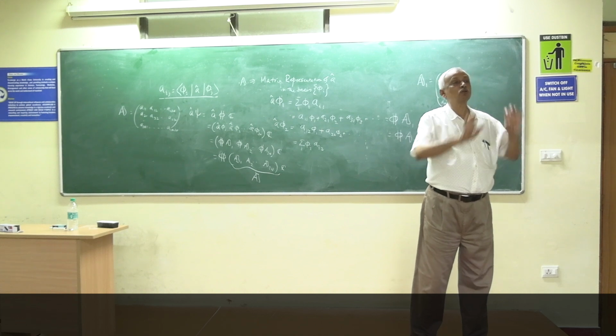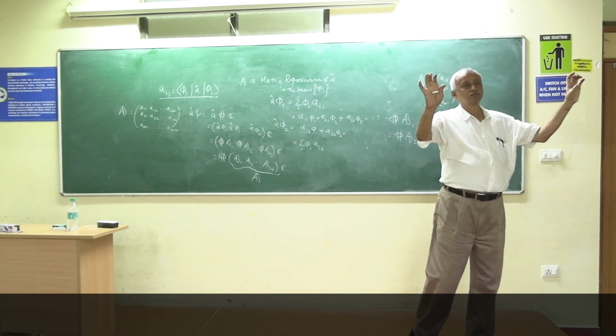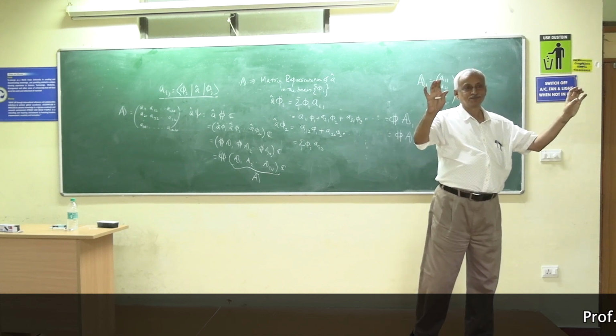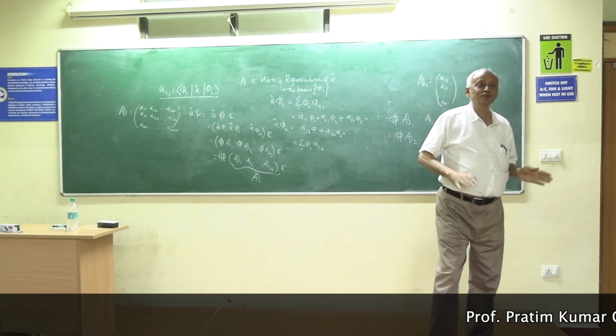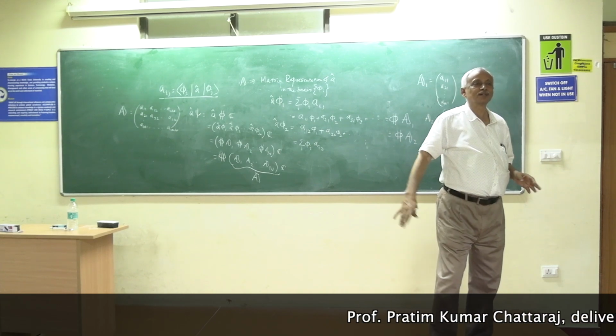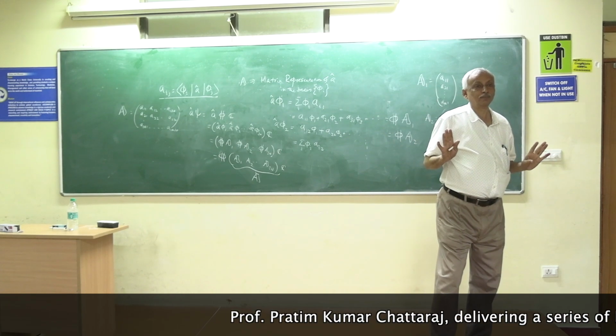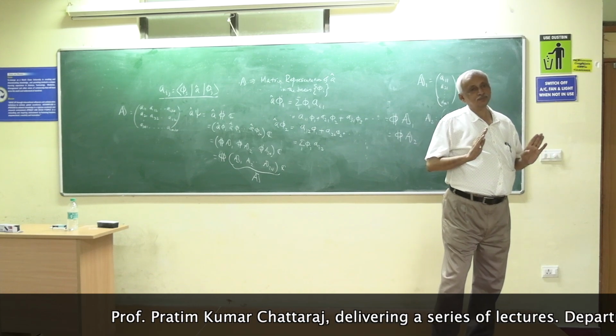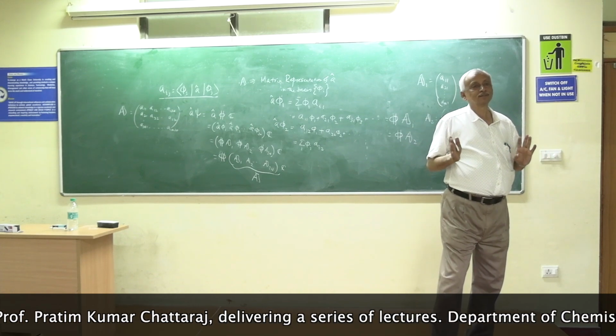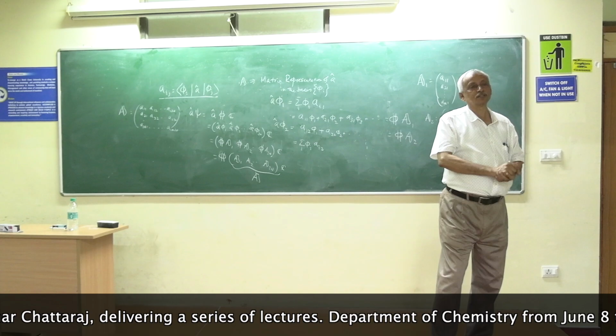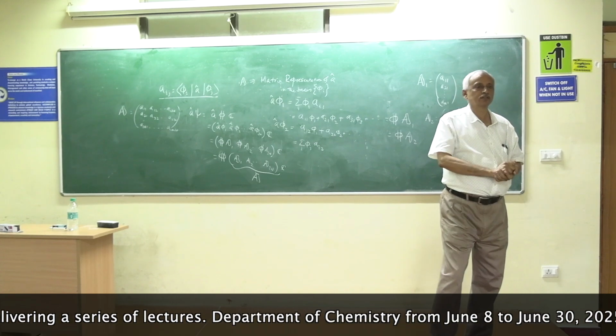That means when you solve the Schrodinger equation, basically you have to get the energy eigenvalues. So energy eigenvalues would be just distributed along the diagonal of the Hamiltonian matrix. If you can properly diagonalize it, automatically you get your energy. That means you have solved the corresponding Schrodinger equation in the matrix.